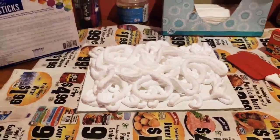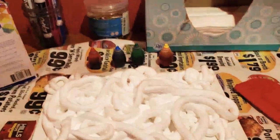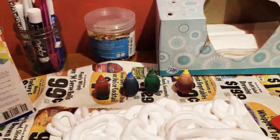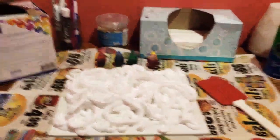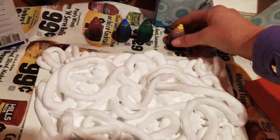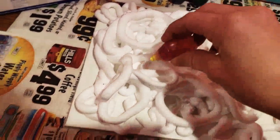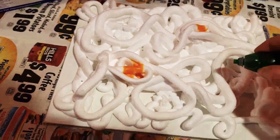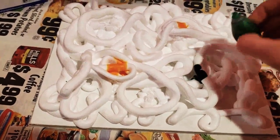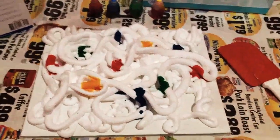This does involve a lot of shaving cream, and you'll throw that shaving cream away afterward, but it makes a beautiful painting. The result also depends on what colors you use. I've got my three primary colors and green — it's always green in food coloring sets, never other secondary colors, but that's a story for another day. Take your food coloring and put a couple drops in different places wherever you'd like. I put a bunch of different colors in different places all over.